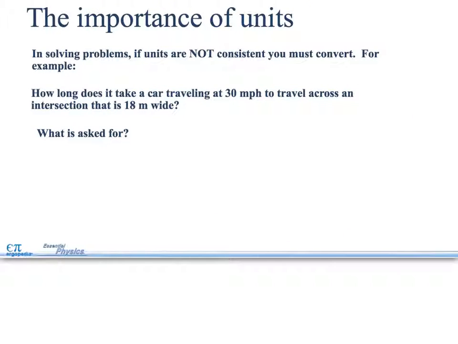Alright, the importance of units. In solving problems, if units are not consistent, you must convert. For example, how long does it take a car traveling 30 miles per hour to travel across an intersection that is 18 meters wide? What is asked for? Look at your miles per hour and meters, so this doesn't really work. Again, how long? How long means they're looking for time. Then what is given to us?